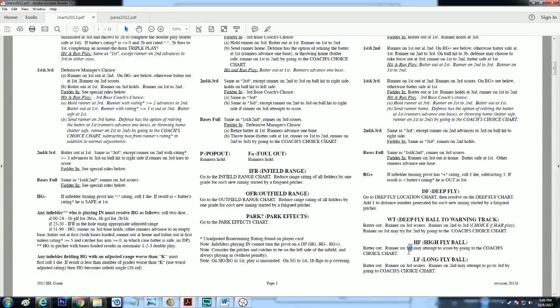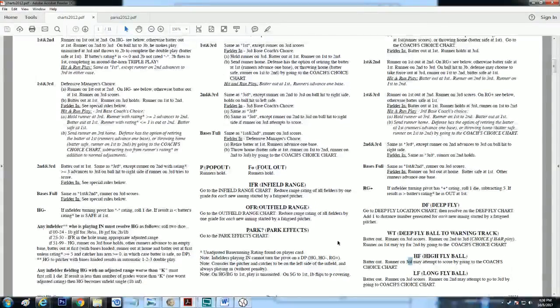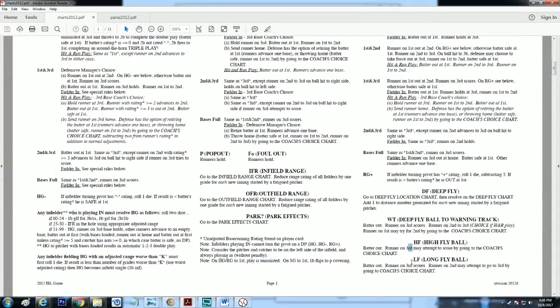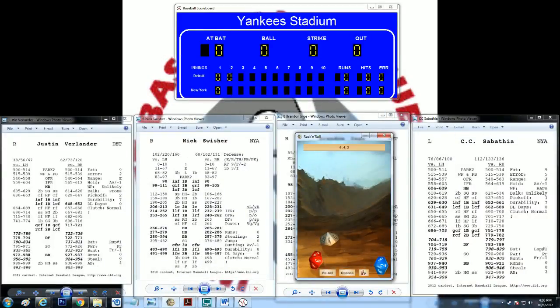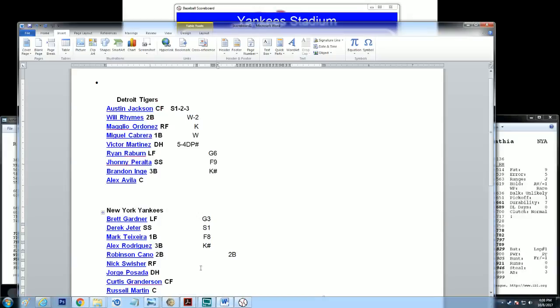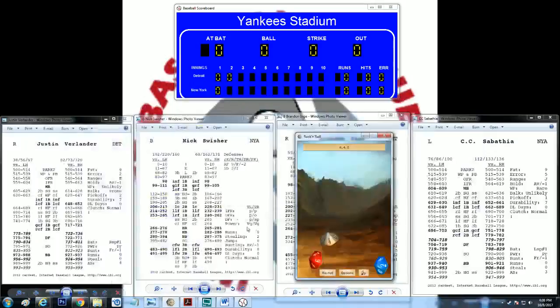So in this case, HF is just going to be a high fly ball. Oh yeah, see if it was an LF, the runner on second may attempt to go to third base. But on an HF, the only one that can advance is going to be a third baseman. So, that's something we know now. And so that's going to just be a simple F8 out. I should probably put little symbols there so I know whether it's an out or not. All right, so that's one out here.